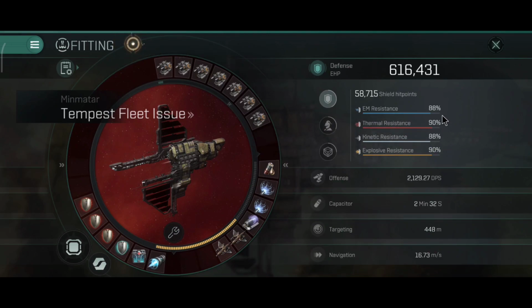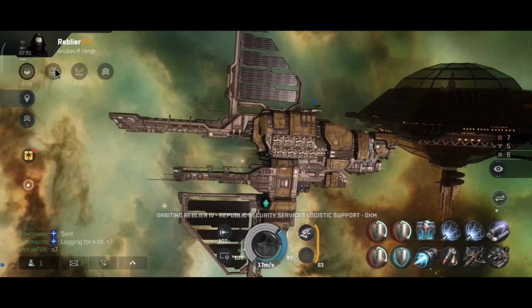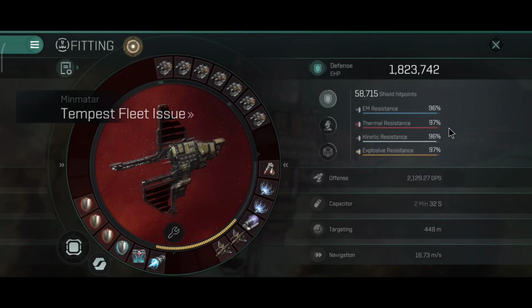616,000 hit points, 88, 90, 88 and 90%. Okay, pretty good. With the damage control, the tank is 1.8 million, 96, 97, 96 and 97. Which honestly is pretty good. Pretty solid stats.